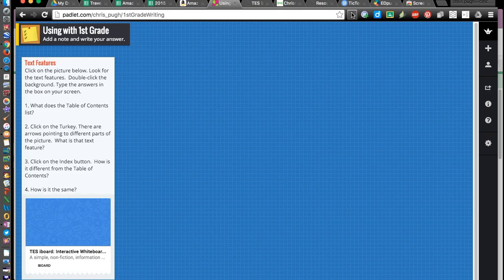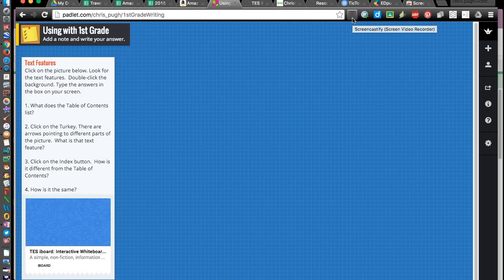And let's go over here and pretend I'm walking through how to use my Padlet. This is a Padlet I made for using with the first grade classroom for adding notes and writing their answers, because I want to get them used to digital writing online. This is kind of an easy baby step for them. There's no password for them. But I'm going to use this screen record to talk them through how to do this.